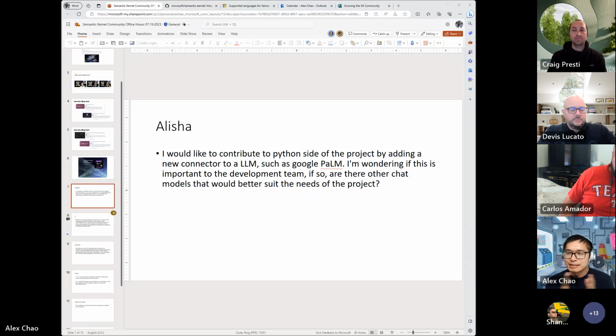Yeah, I actually posted this question last week, and I already submitted the PR for Google Palm. So maybe skip this question. Okay, yeah, no, that's no problem. Well, thank you for the submission. I think the meta question here is, yes, we would love to have more of these types of models, of these different connectors. We know that today we are a bit more biased towards OpenAI, I think by nature, but that doesn't always have to be the case, right? We want to support all different models. So yes, thank you for making this PR, and we would love to see more.